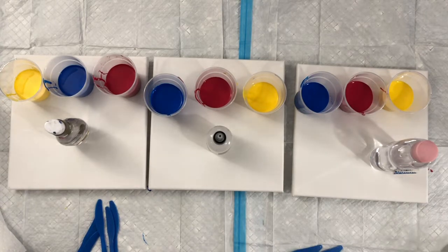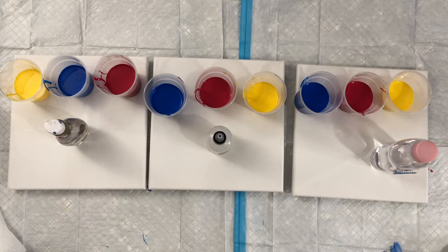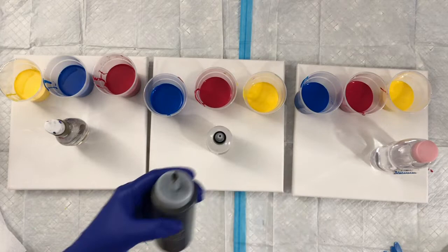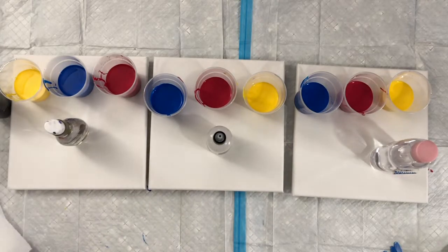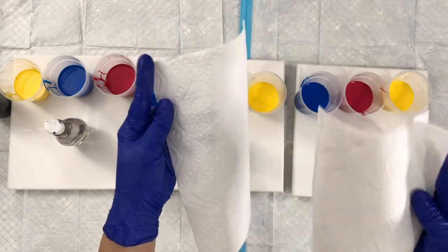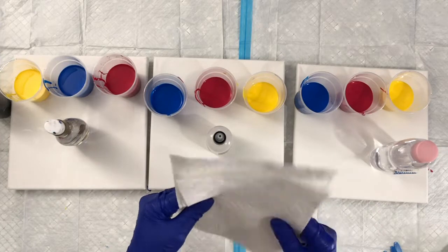So the canvas that I'm gonna use is level 1 canvas, and it's 10 by 10. I'm gonna use also black to swipe the colors. I do have also a paper towel here, so it just went cut. And I'm gonna use a dry paper towel to swipe the colors.